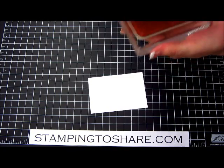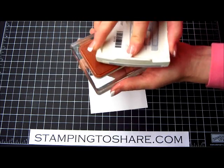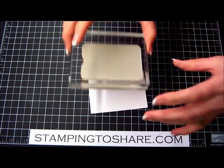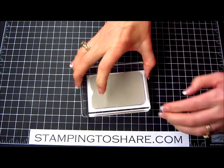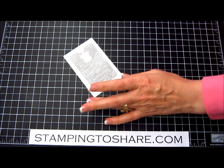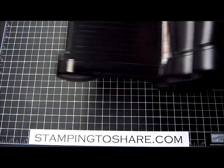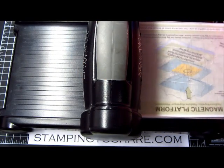And we are just going to ink up this tag from the Chalk Talk stamp set, and we're going to set it right over the top of this Whisper White paper, just a scrap, and take it off. It's inked very beautifully. I use the Smoky Slate ink. And then we're going to bring the Big Shot into the picture. We're just going to set this right here, and I am using the magnetic plate today.